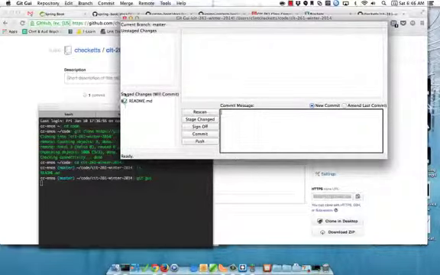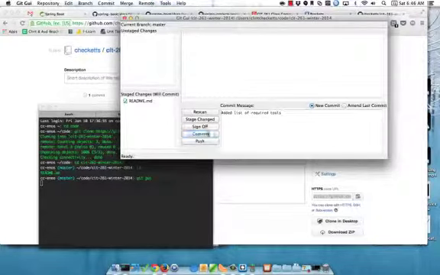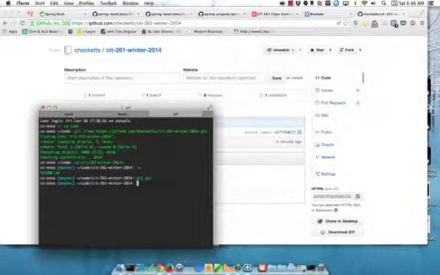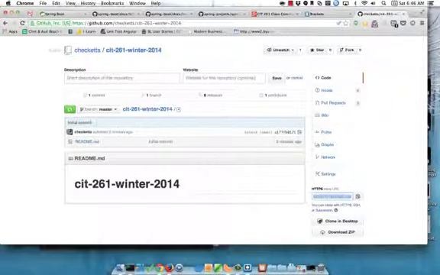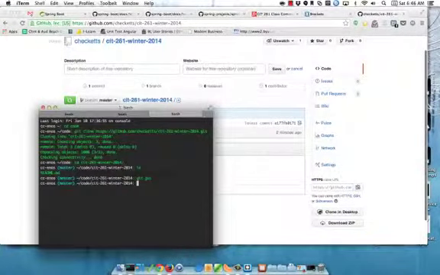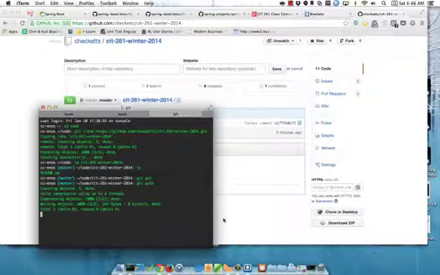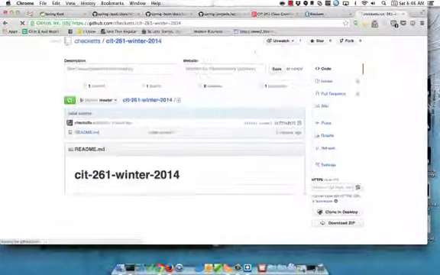You click the icon to stage it, and then you do a commit. So we'll say "added list of required tools." Okay, now I've created a commit, but it's not in GitHub yet, so you have to push it. If I do a git push, then it will push that up.